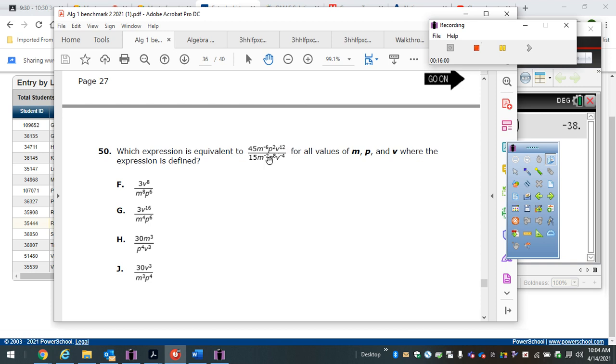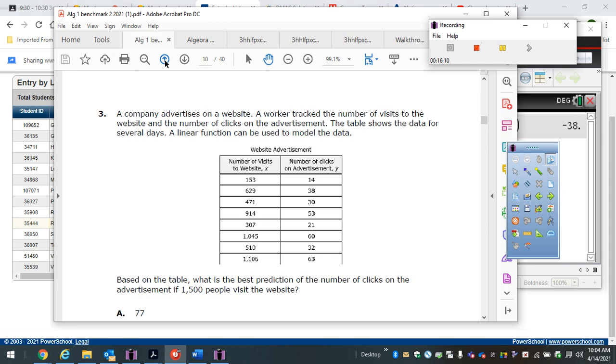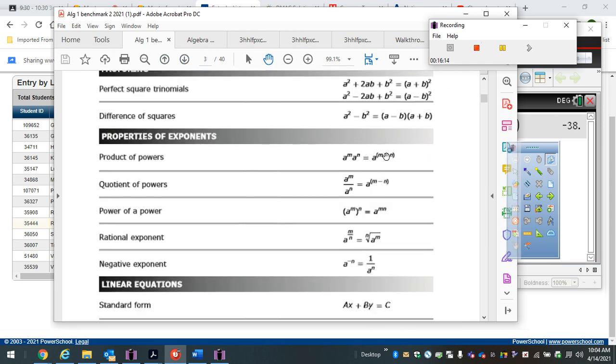Remember I told you about this one? All the properties are there on the front, guys. Just in case you forgot, I guess I'll show you real fast. Okay. There are the properties. Everything's there you need to see. If you're dividing, guys, the same variable, a over a is the variable, right? The base. The m's, you're going to subtract m minus n. Top one minus the bottom one. Okay?